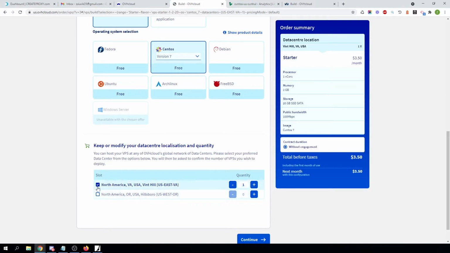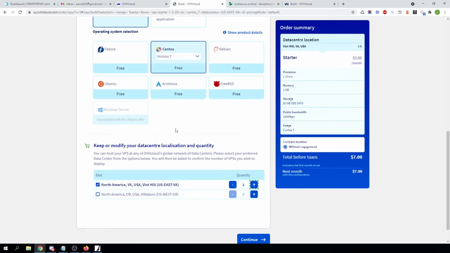Basically, here you select where you want this VPS to be installed, what data center it will be. So for example, if you want to create two VPS in Windhill in North America, just select two, and then you will pay for these two VPS $7 a month.